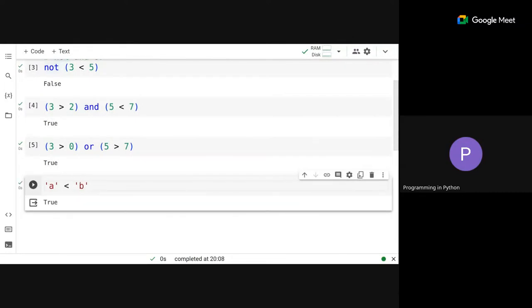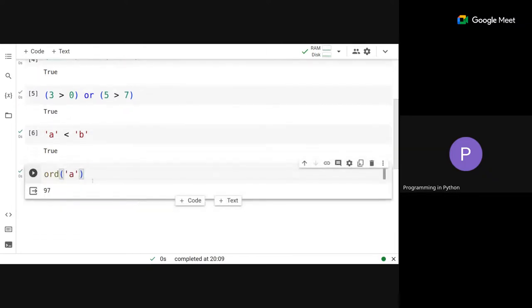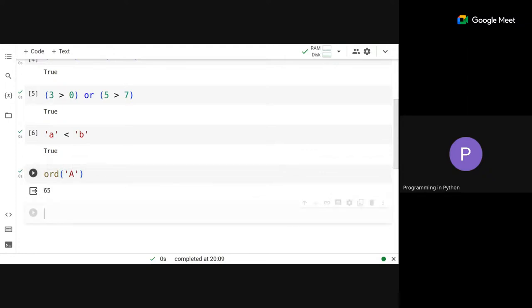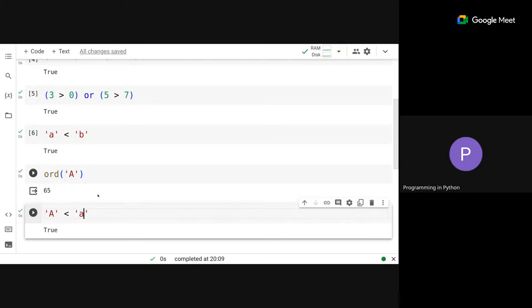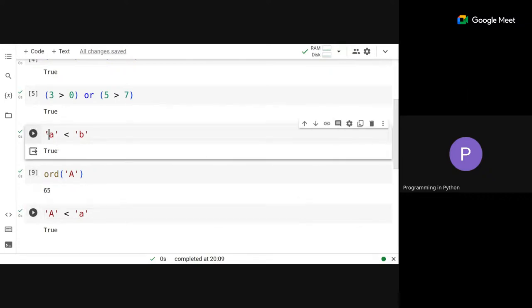It'll convert this to something called the ASCII value. If you want to know more about this, there is a function in Python called ord of A. Every character is going to be associated with some value. Ord of A is going to be 97, and ord of B is going to be 98. Since 98 is greater than 97, B is greater than A. Likewise, you have ord values for capital letters also. Interestingly, if you type capital A less than small a, that's going to give you true. So you can compare strings also, or other characters like this.